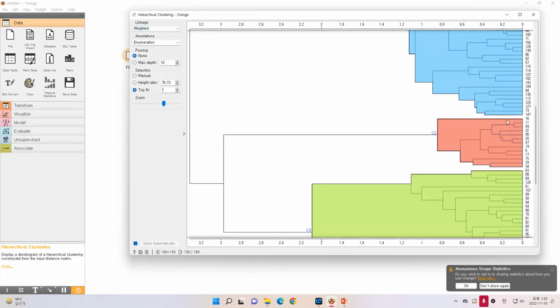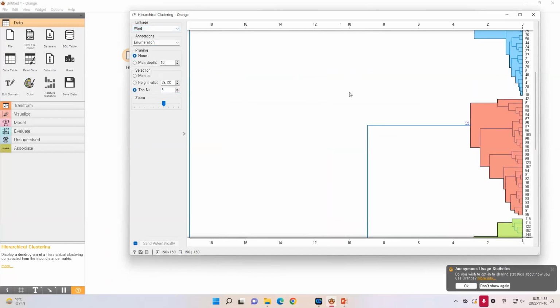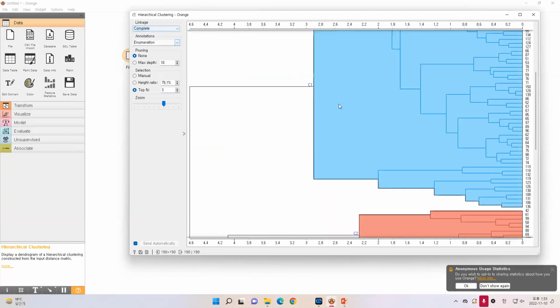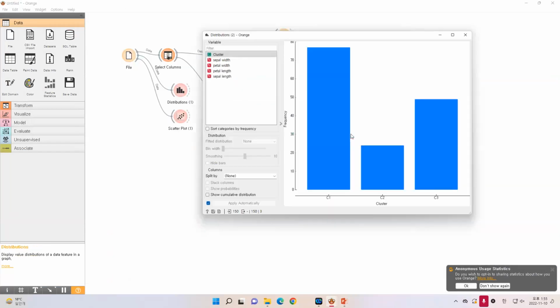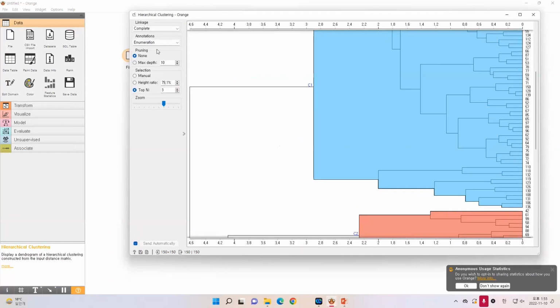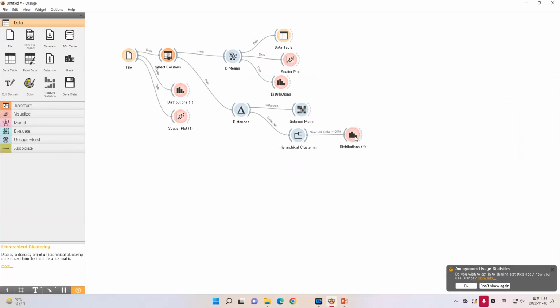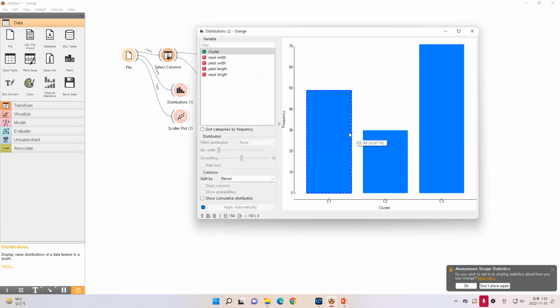Weighted, the distribution is also not good. Average, the distribution is not good. So maybe what would be the best one? Or the complete? This is the result of complete, and then this is the result of the other. Okay.